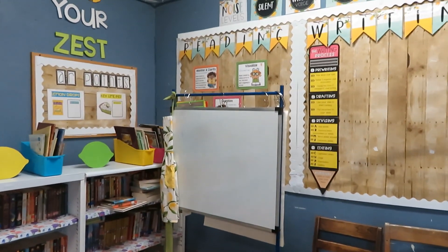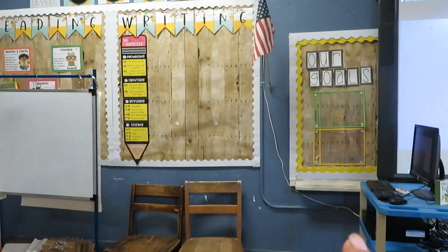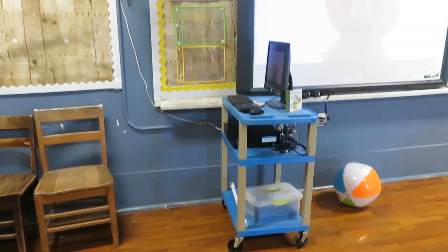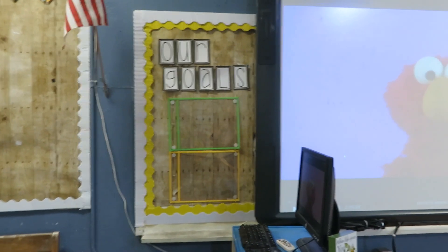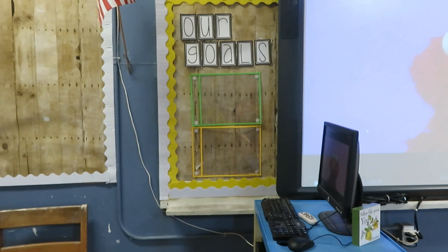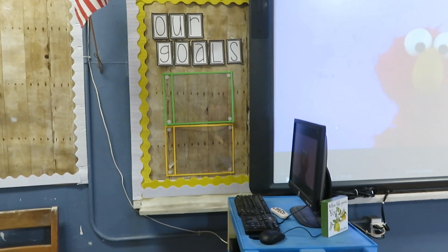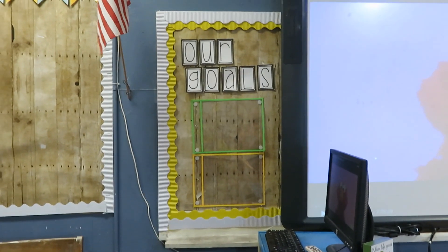My rolly cart is done with my apron — I'm so excited. Then we have the flag. You may have noticed there is now a new white wire thing coming down on my wall — that's because they had to string it for internet for my student computer, which is here and up and going. Ari is so happy because he can watch Elmo or Paw Patrol. And then the last thing is the goals — I will be doing goals the first day, and I'll have the kids run their planners the first day, so it's just to get them in to have it. I'll show you how I'm going to do those later.